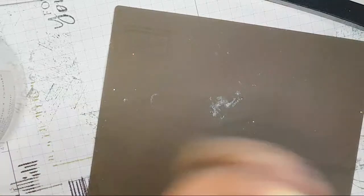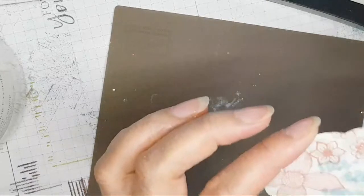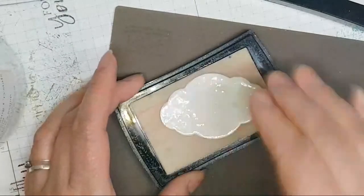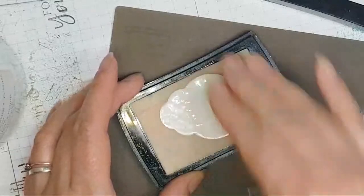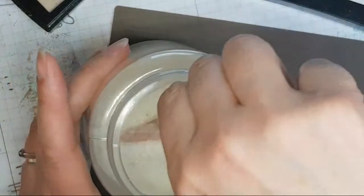Ooh, gold and silver. Oh, see you, Steph. She's got to go and sort herself out. Okay, hopefully she'll come back. Right, so I'm just doing that whole process again. Get it really poked in.